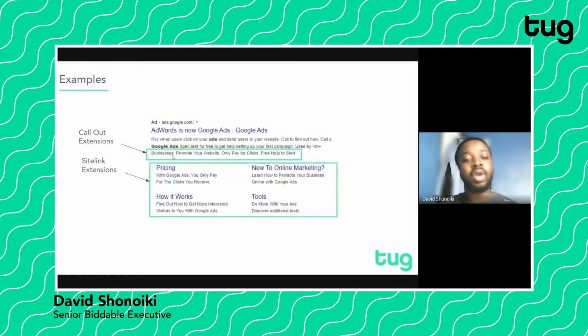Here are a couple of examples of extensions that you might have with PPC. Here you have a call out extension which appears just below the ad, which looks like it's part of the description, just shouting out a few of their unique selling points. And after that, you have a site link extension. You have a few of them, which gives the user a few alternative routes through the website and gives them relevant information as well.